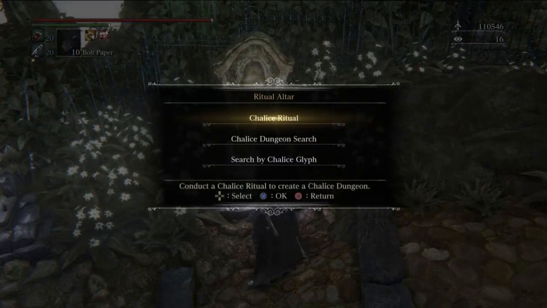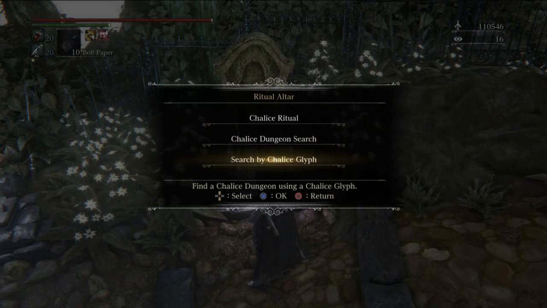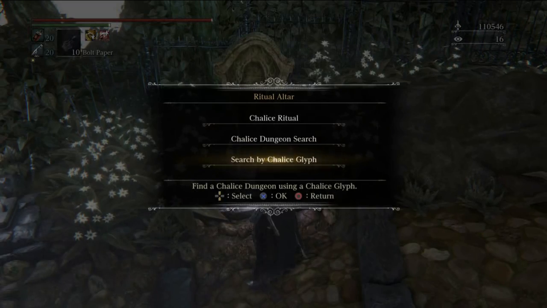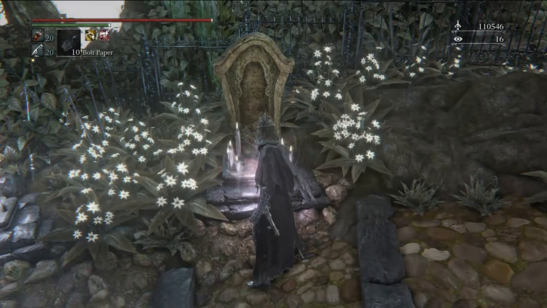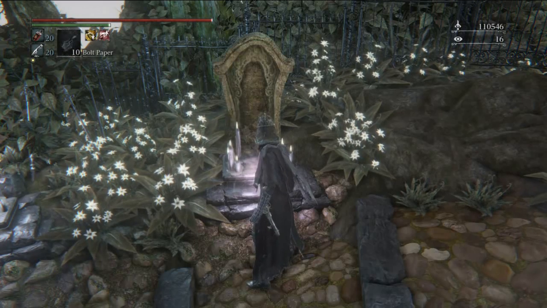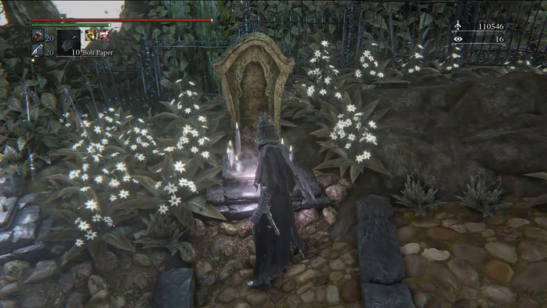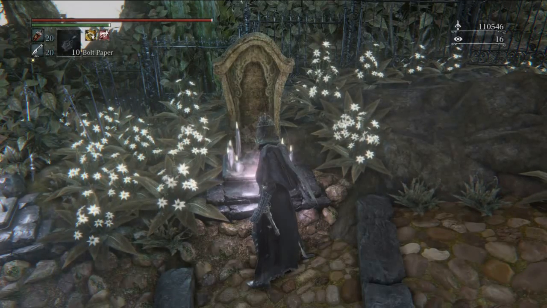So you'll just search a new chalice glyph. That's to be expected. You type in the code jemmjmpi. It's not a real word. After you type that in, it's going to bring up a Cursed Isz dungeon.